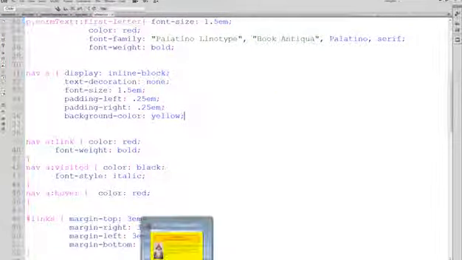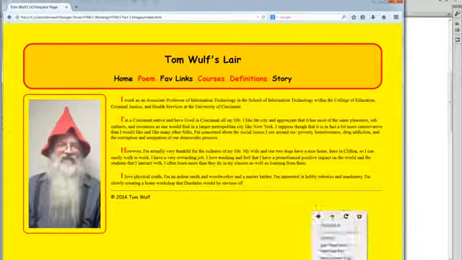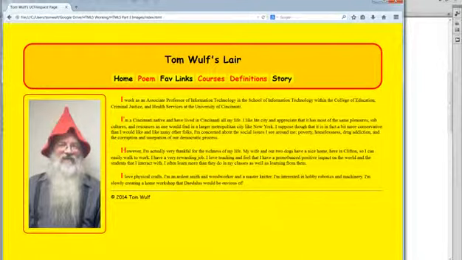Come on over here, refresh. And so now you see that they have a background color, and you can see that they're almost touching one another. So I think you can see where I'm going to go from here. I'm just going to put a border around these buttons, and I'll have a navigation system. Now, however, right now the hover, the only thing it's doing is changing the foreground color. That's not very pronounced. So I'm going to have it change the background color when I hover too.